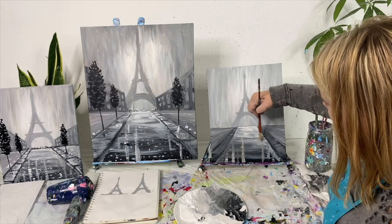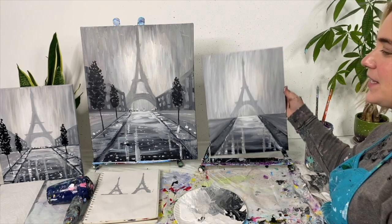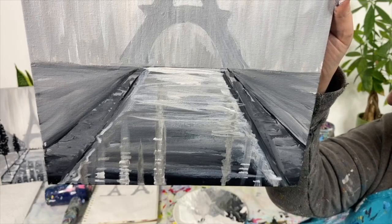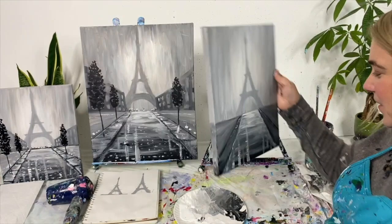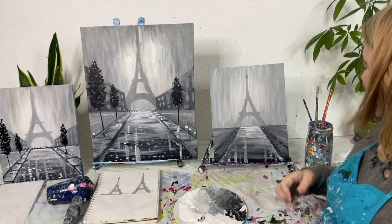Let's keep this really messy, really loose. I just took my corner and I squiggled into the side of the sidewalk, and I thought it gave it a really kind of puddle sort of look. Okay. So I know they look kind of strange, but once you've got the little raindrops in there, it's really gonna, and we get some more details into our sidewalks. I promise those won't look so, you know, lonely in there.